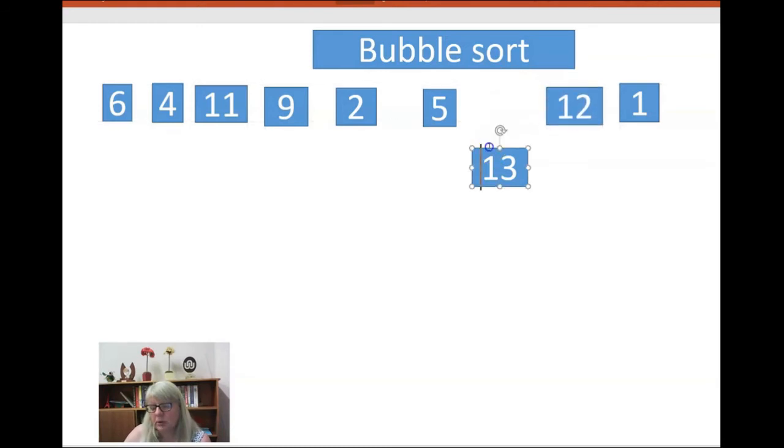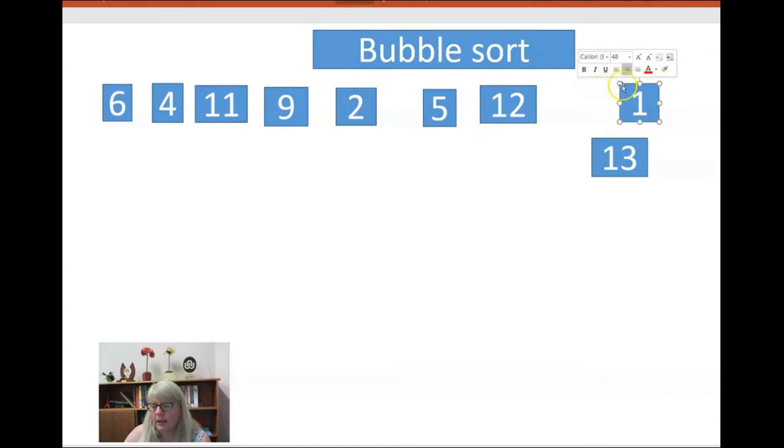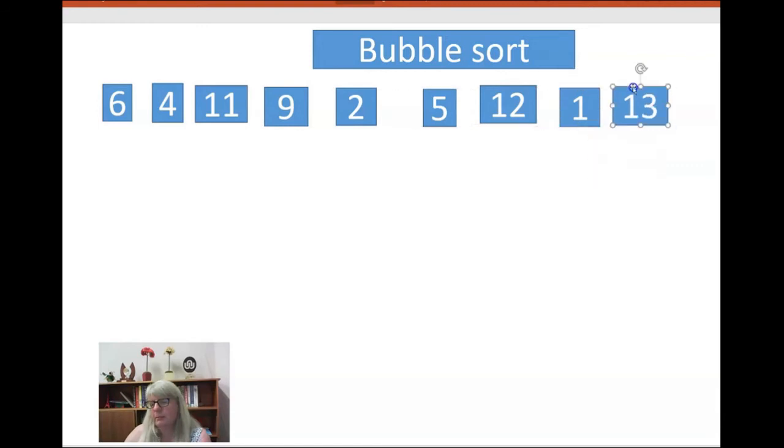No, I just lied. Let's move back. 12 and 13 should not be swapped. Are you awake? 11 and 13 should be swapped. I was saying that worst case, it takes n swaps to get the largest one there.